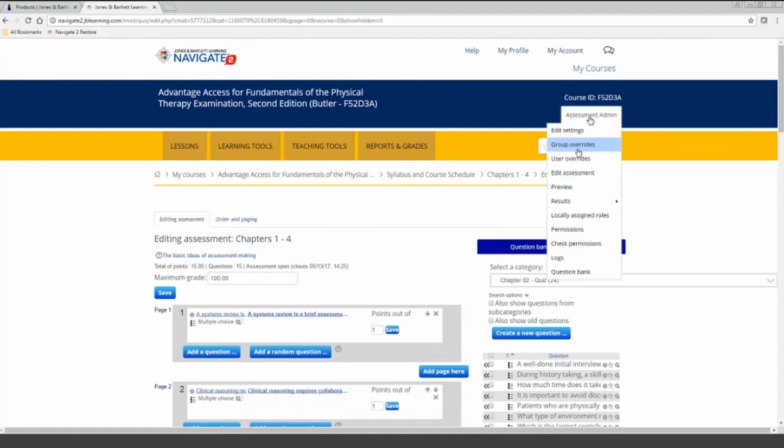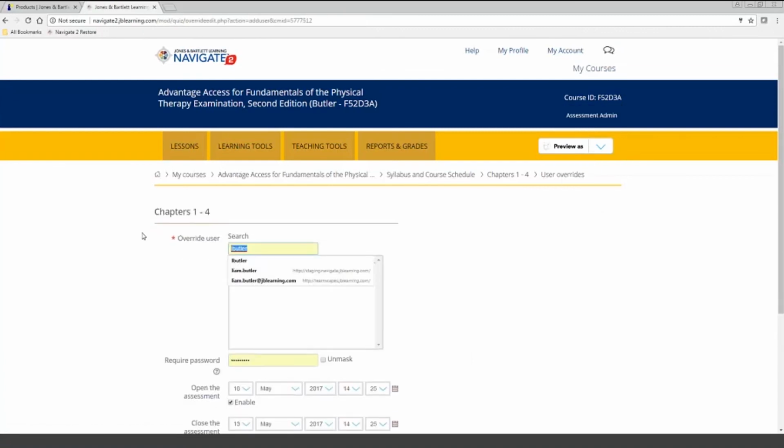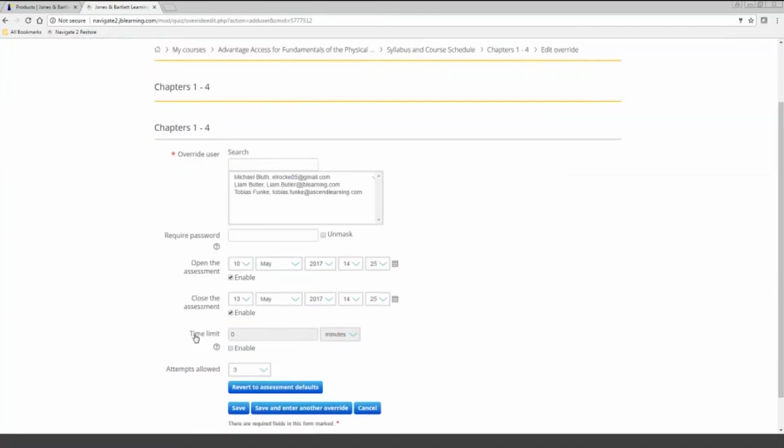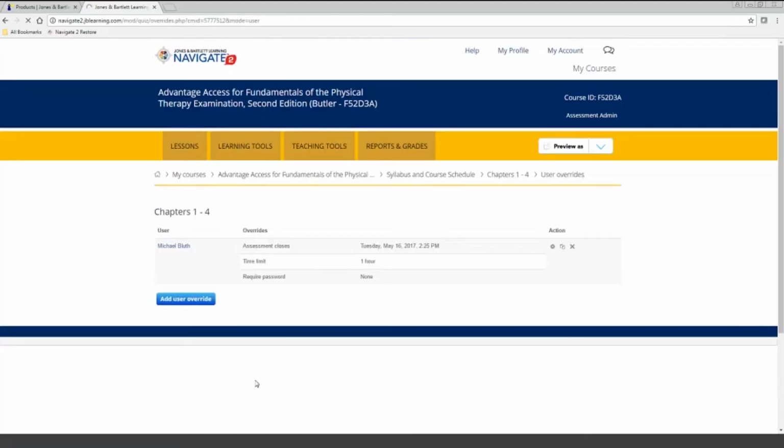So now that we have this test created, I also want to point out, you do have the ability, if we go to this override section here, to give additional time for students who might need additional time on the test. So if I had set up a time limit, say of 40 minutes on this test, I could come over here and give Michael an additional 20 minutes and give him a total of 60 minutes. Or maybe he needs to make up the test because he was sick. We can change the date. So anything right here that we change will apply just for that one student, and you don't have to change the settings for everybody.